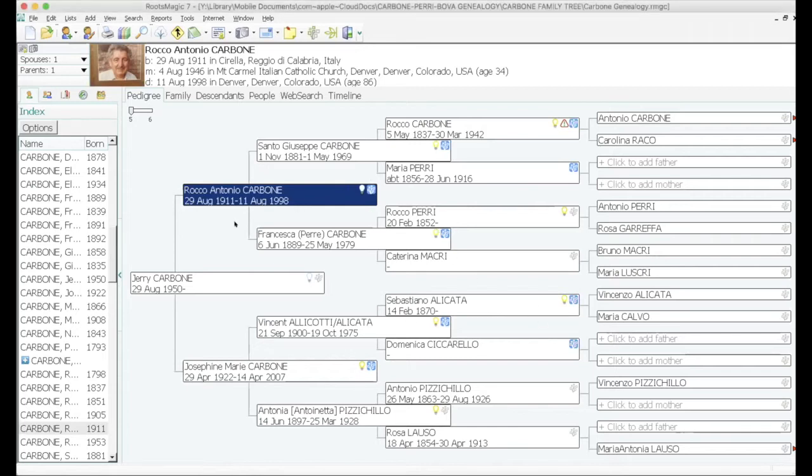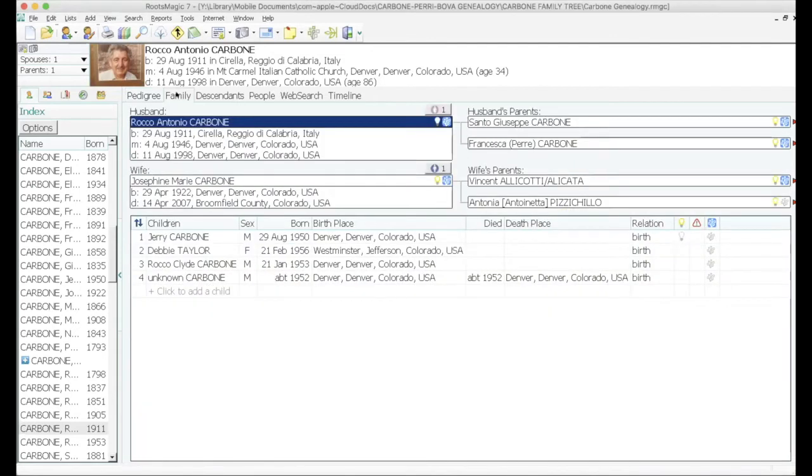The other thing is, you're looking at the pedigree chart. If I want to look at the family chart, all I do is click on that. Did that change for you? Yes. Okay. So now you see my mother here with her birth and death dates, my father, birth, death. And then you actually see my father's parents, my grandparents, and my mother's parents.